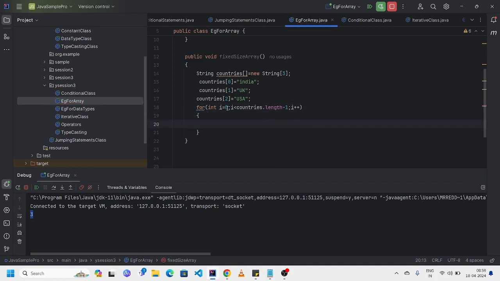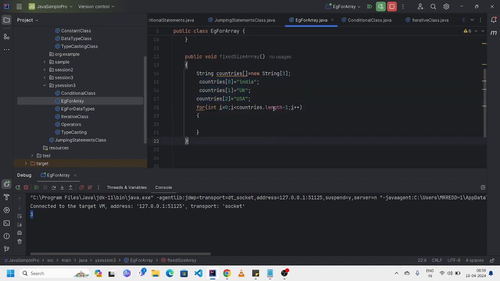So what we are doing is retrieving objects from 0 to 2, right? We can give it directly hard coded here, from 0 to less than or equal to 2. But it's not good practice. As a good programmer, instead of a static value, we need to specify a dynamic one. For example, tomorrow three values or four values may be there. It automatically takes the length. Length means the number of elements.